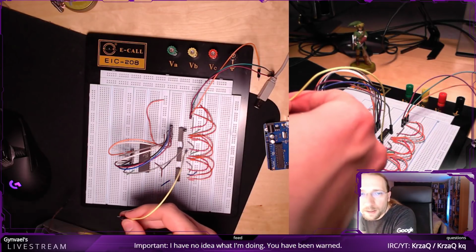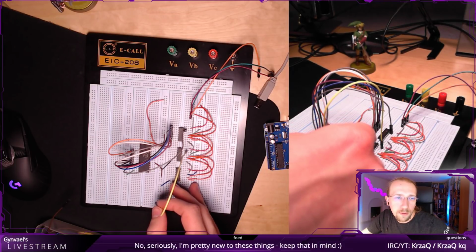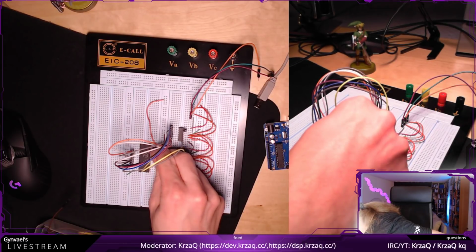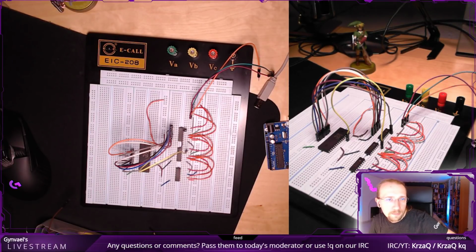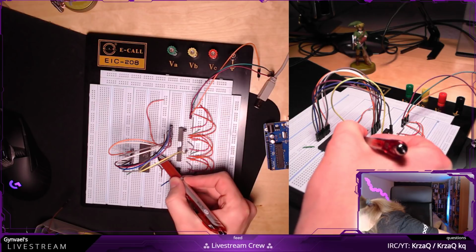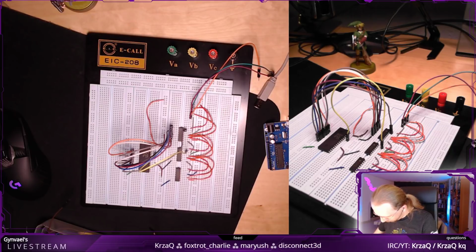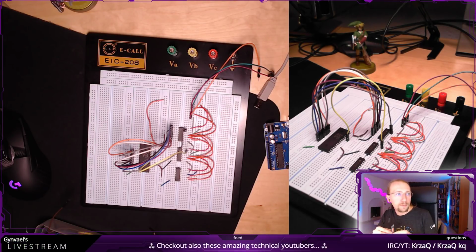And it goes to A8, which is, how many pins is it? Output enables 1, 2, 3. I think it goes to this pin. Does it though? Yeah, it is. Perfect. Sorry. Got kind of tangled up with this.